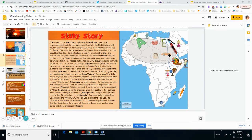Okay, so she switches to a sedan, and this country here is Sudan. And Sudan is actually separated into North and South Sudan, but this whole country used to be one, now it is two. But here is the sedan. Sudan is right here. So she got this sedan. She rented it from a guy called Chad. Here's Chad. And if you look at this picture, he's just facing front. But if you look at the shape of this country, if you imagine this is the chin, this is the nose, he's looking sideways, this is kind of his hairline. It actually looks like a guy. So this is Chad, the country of Chad.